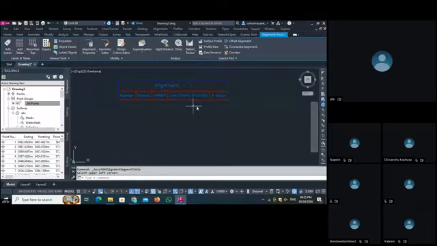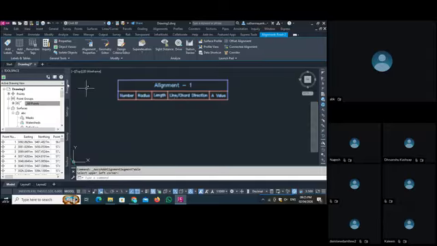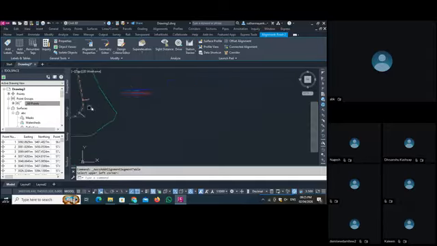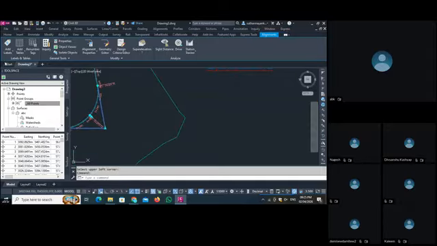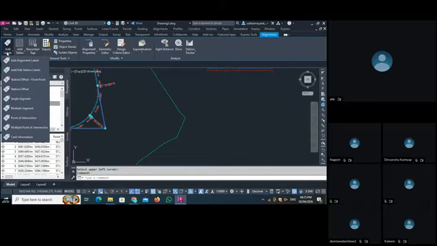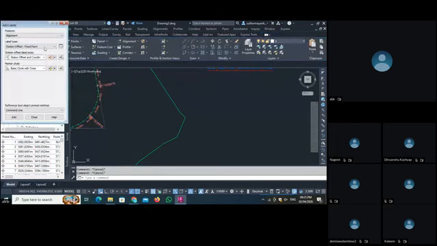We don't have any value because we are not selecting the table values of radius, length, and so on. Because when you select the alignment and you want to put the label, for that you have to go to add alignment labels or add station label or anywhere, and from here you have to set some things.